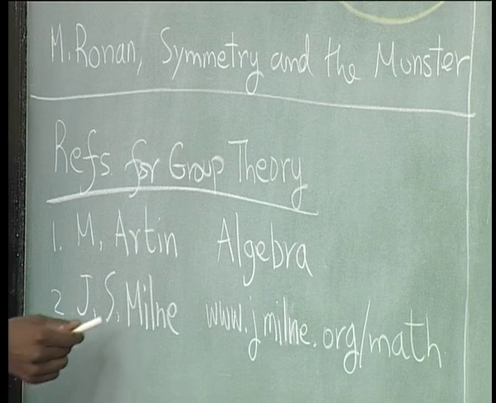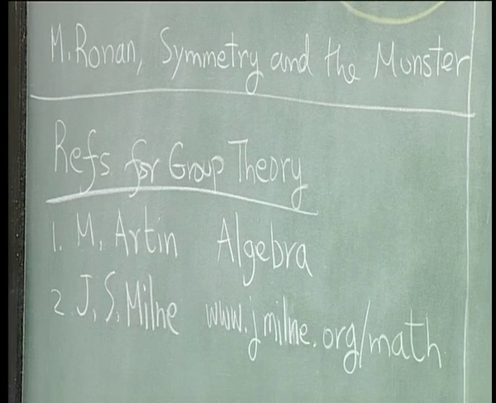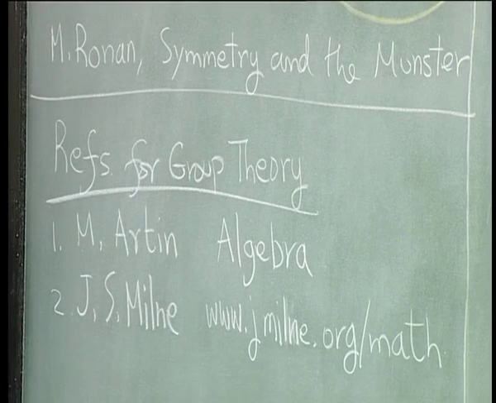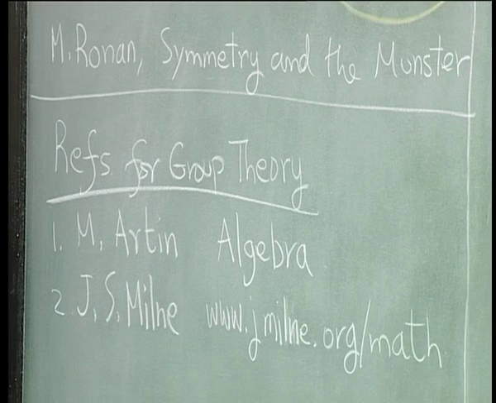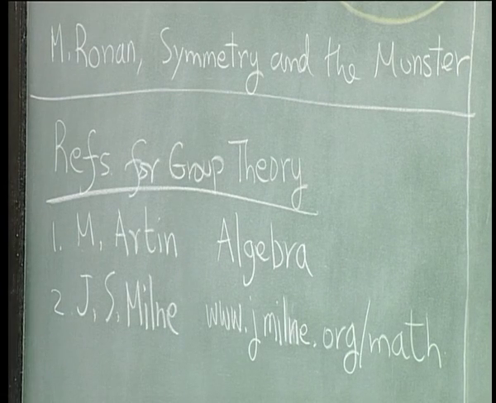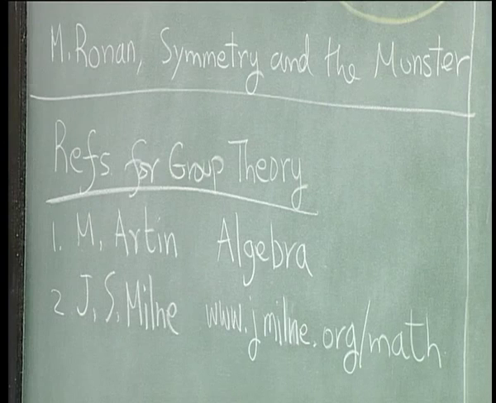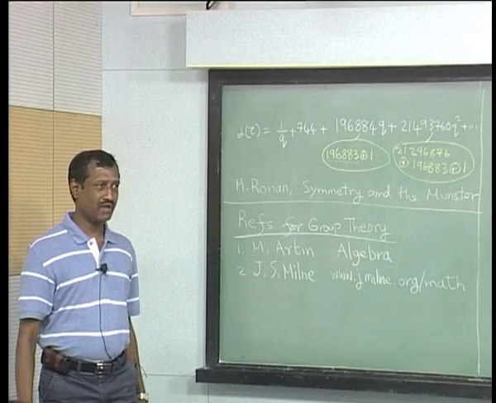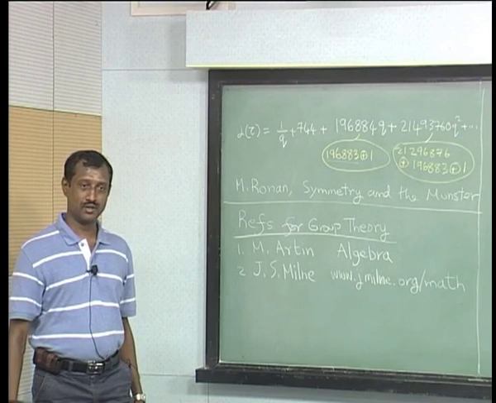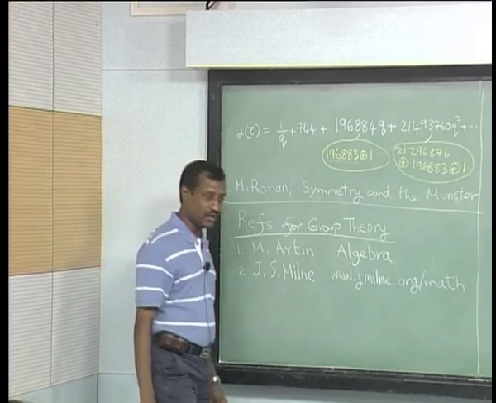J.S. Milne has a lot of material on his website, which I have given the link to out here, and for group theory he has a nice 150 pages of notes which you can read through, and he has some exercises. I would recommend working through some exercises so that you understand the ideas. There is no shortcut to that. There are so many books on group theory, the list can keep going on and on, but what I recommend is actually playing around with things. I will also probably give you an assignment on finite groups, so that you can play with some specific examples that I see fit.